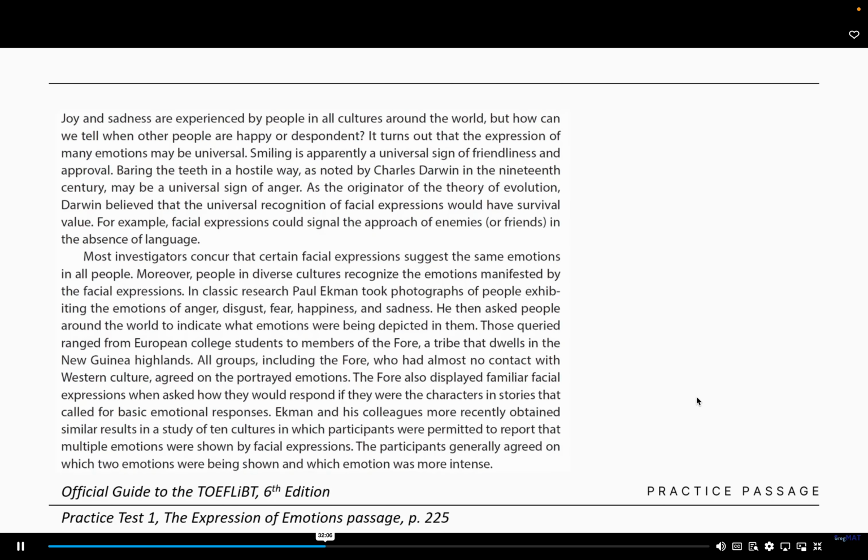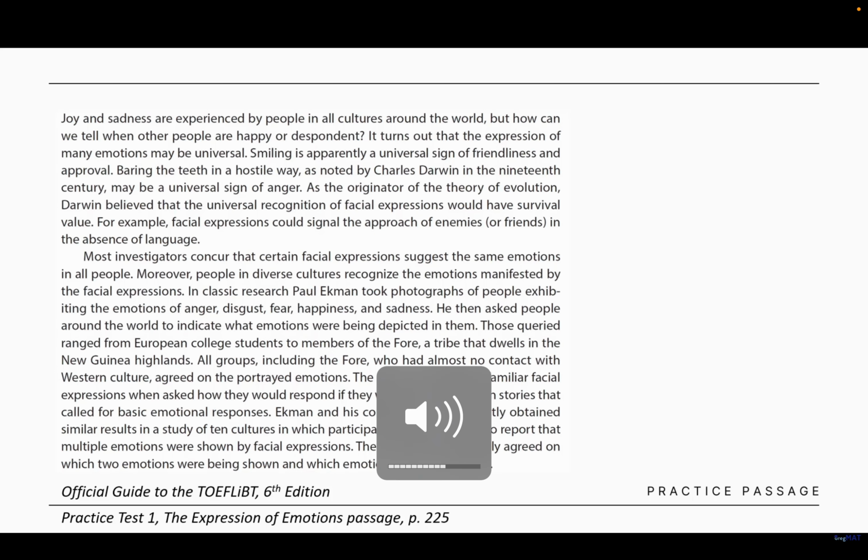But what is the author's main point here? That how joy is expressed and how sadness can be expressed. Maybe. Not exactly. Let's try Diana. What do you think, Diana? What's the main point of paragraph 1? Yeah, not sure, but I think maybe to survive, just by evolution, the suggestion of Darwin. Because if you don't have language, then you just use your face to express your emotions. Not exactly. Yeah, I think we're missing kind of the main idea.